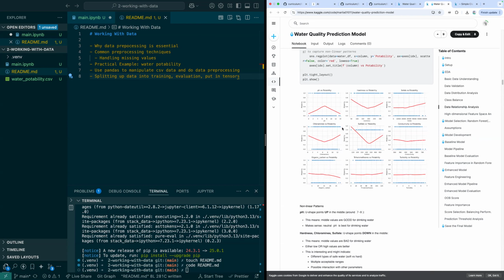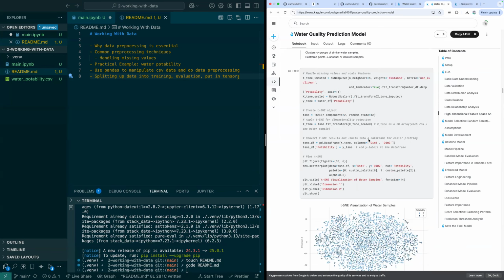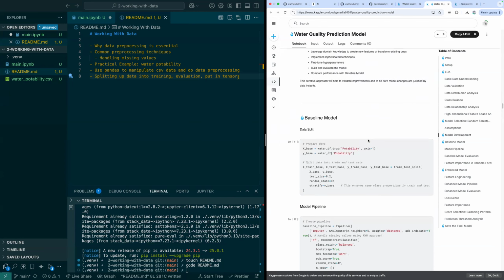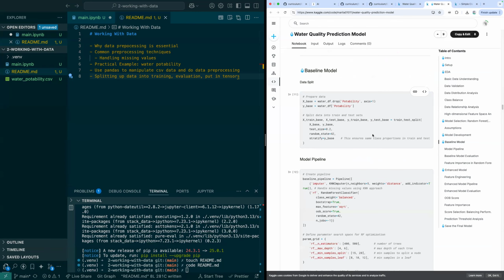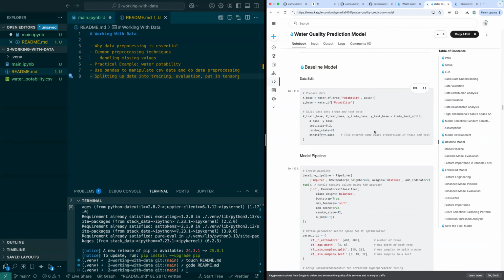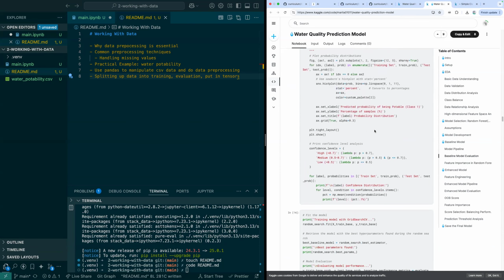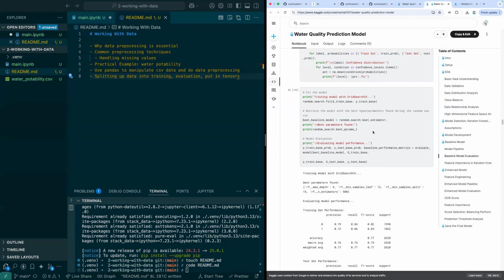But just to peek under the hood a bit, if we were building a model for the EPA so they could take water potability data from anywhere and feed it into our learning model and have a high degree of confidence that it would tell them if the water is drinkable or not, there might be data scientists on the team doing all of this work. And in fact, for real world machine learning, it is a bigger team. You often have data scientists and machine learning specialists working on this stage. You then might have DevOps people or software engineers work on, once the model is there, how do you put this model into other software so it can be used, right?